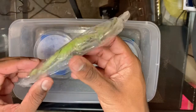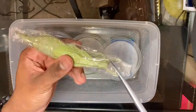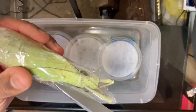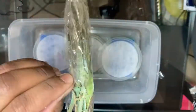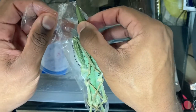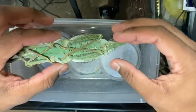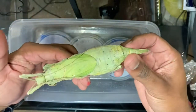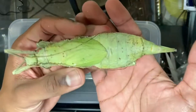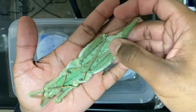Now let's take our insect — mine is wrapped and encased in plastic, so I'm going to go ahead and cut this open. Well, this is our specimen that I'm going to be pinning: an adult female Heteropteryx dilatata, the Malaysian jungle nymph. It's a very, very large insect, as you can see — about as big as my hand. It's insane.